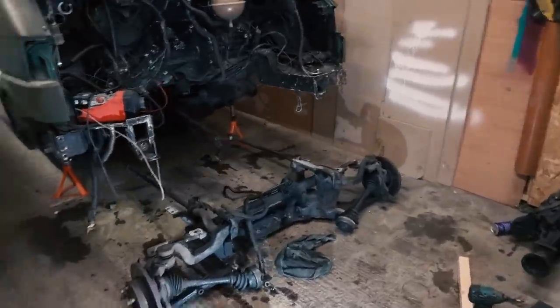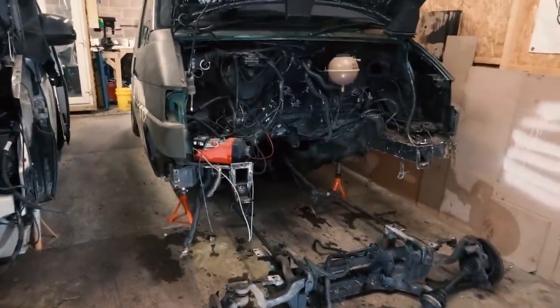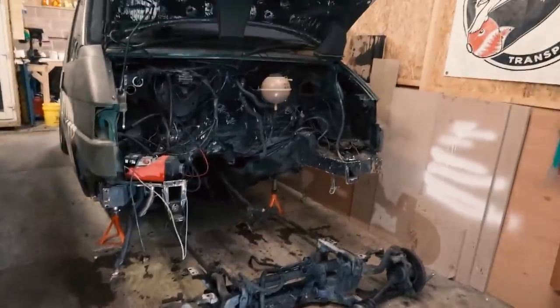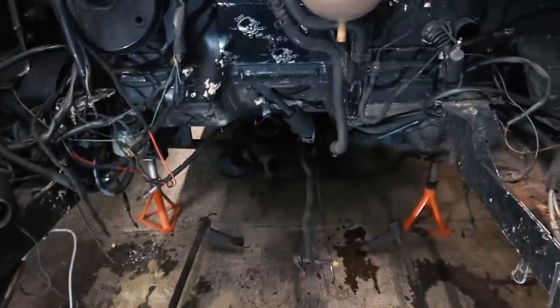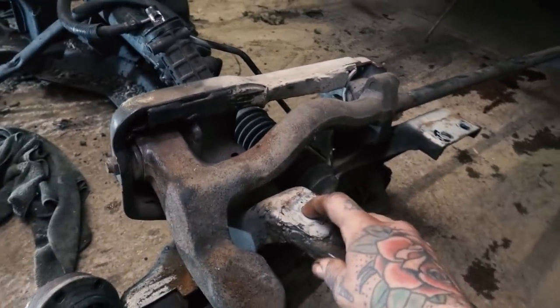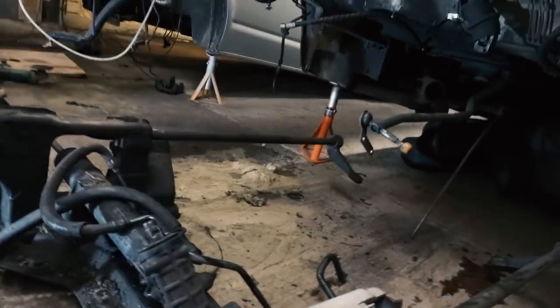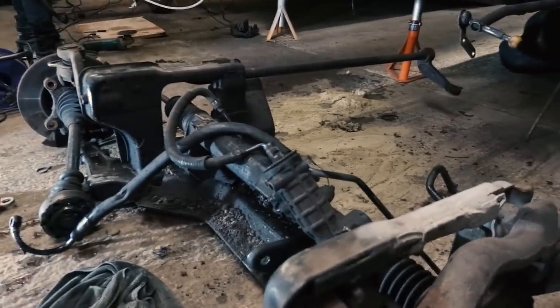I didn't realise the camera ran out of battery, but we've got the subframe out. So you've got to drop the fuel tank, undo the brake lines, get my hydro lines out of the way, disconnect the steering rack and the power steering pipes, and then we've pulled that out. So the plan is, Jord's got a subframe jig, so we're going to make some new 6mm top plates, try and drop this 30mm. Shave all this top off, and hopefully we won't have to touch the cab then, and get this subframe a bit lower and get it back on.